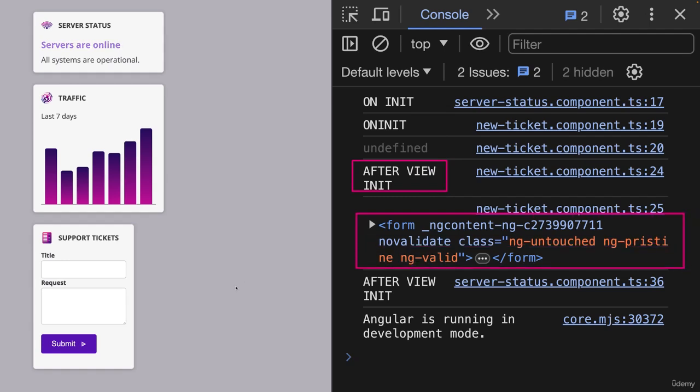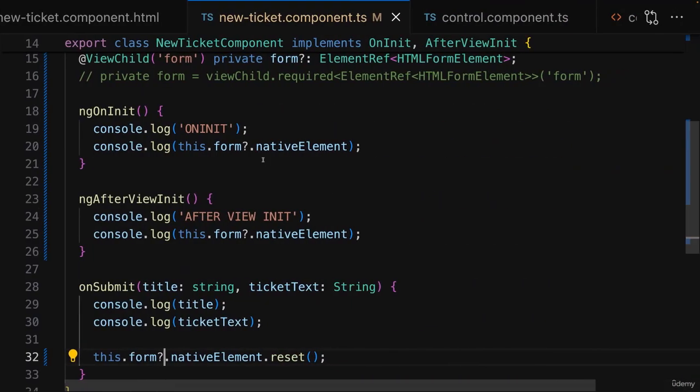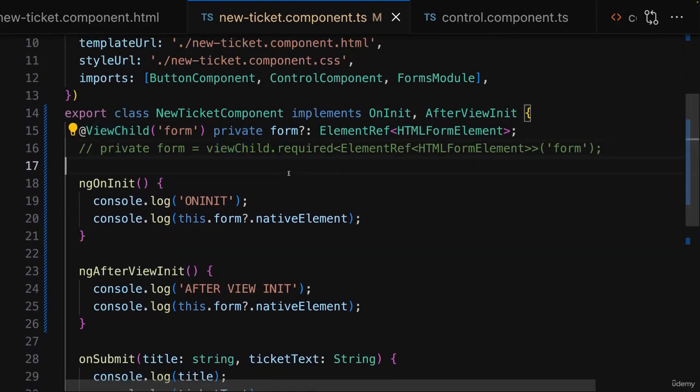That's the difference here. Now things are a little bit different if you're using the viewChild function. There you can actually also read it here inside of ng onInit, but when using that decorator, there is this important difference, which you should be aware of.